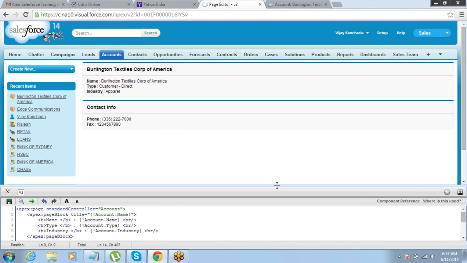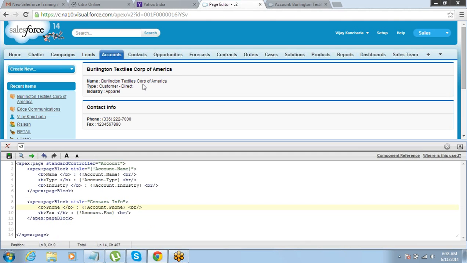So what we have done, we have created two different page blocks for different fields.